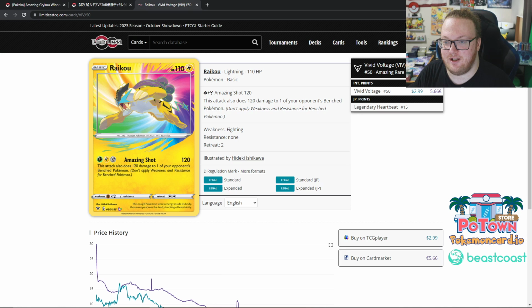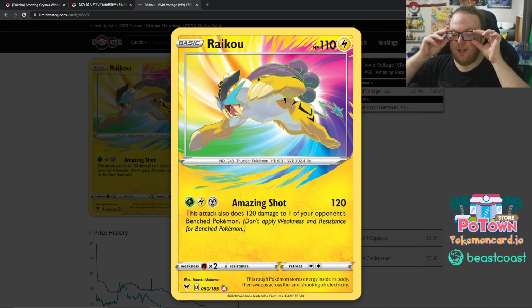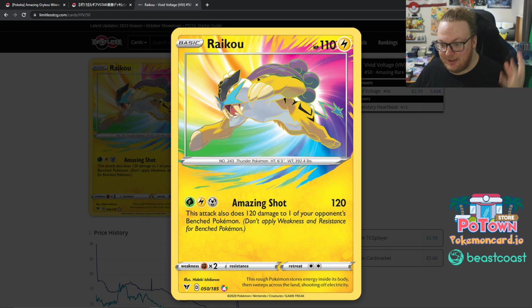So let's take a look at Amazing Rare Raikou real quick. Amazing Rare Raikou has 110 HP and it has one attack. It came out in Vivid Voltage 2 years ago and it's seen little to no success. Amazing Shot for Grass Lightning Metal, which is a very weird energy requirement. It does 120 to the active and 120 to one of your opponent's benched Pokemon.